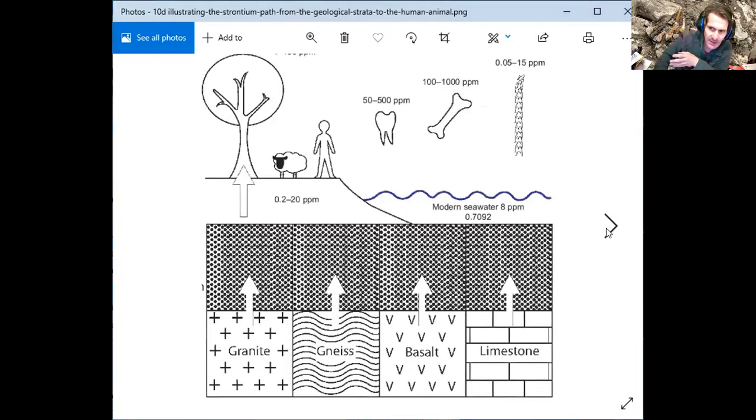So this is a nice little chart, probably telling you about the strontium values. I think that's okay. So in other words, whatever we eat, whatever we drink, whether you're a herbivore or a carnivore, you're ingesting that, and it's associated with your teeth and your bone structure. And all those strontium values, granite, basalt, limestone, sandstone, all those types of rock have a certain signature. And that's very much in your bone structure. And it's a really helpful technique now.